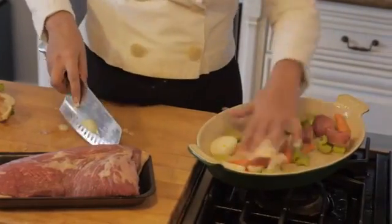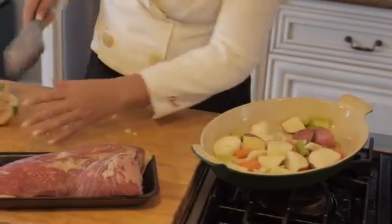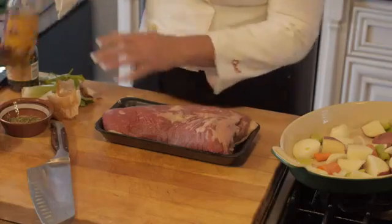Okay, here we go. Mix it all up. We don't want to add any water to the bottom of this because it's going to be nice and juicy enough. I'm going to take my roast and I'm going to season it with a little bit of oil.